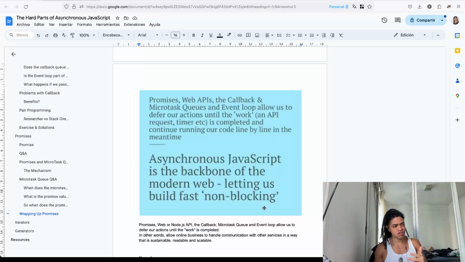So if we need to defer tasks, whether in a timer, from a DOM event, when we need to fetch data from a server, an animation, reading the local database, all of these async things that happen, all of these side effects, thanks to promises.